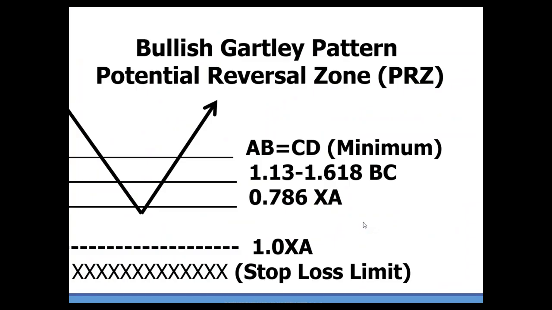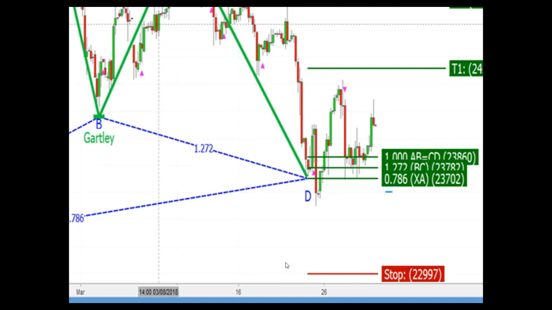The bullish PRZ, that potential reversal zone, looks like this. We have a minimum ABCD, but the key is looking for that 786 as well. Putting the stop loss under the 1.0, that's the prior low. So the PRZ would look like something like this. The stops all the way down there. We would adjust our stops, and I talk about that in the trade management webinars. Check those out. But clearly this initial reaction is the valid harmonic initial reaction that we want to see.